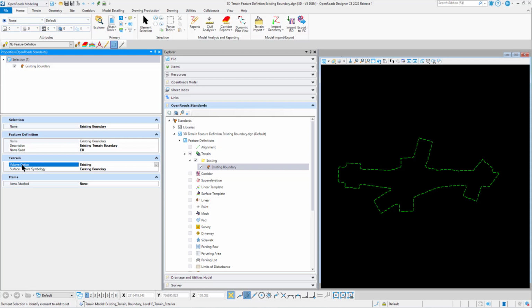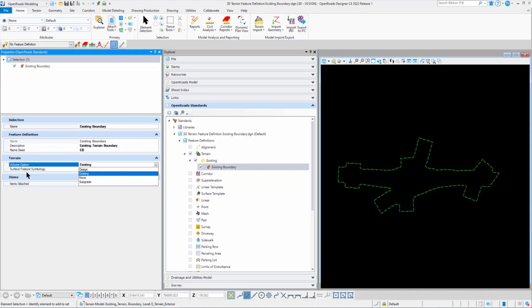The volume option parameter is used for earthwork, where we can set our terrains to 4 different categories, either design for proposed, existing for existing. If we don't want the terrain to be calculated, we would set it to none. And there's also a subgrade category that we would set it to if we want to compare surfaces.